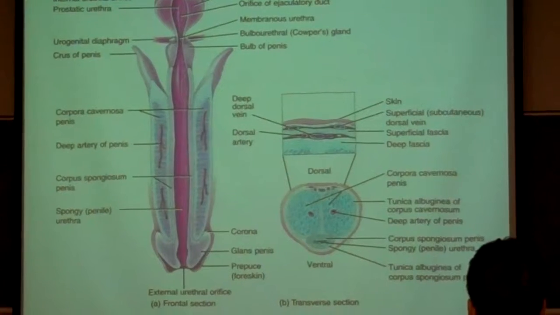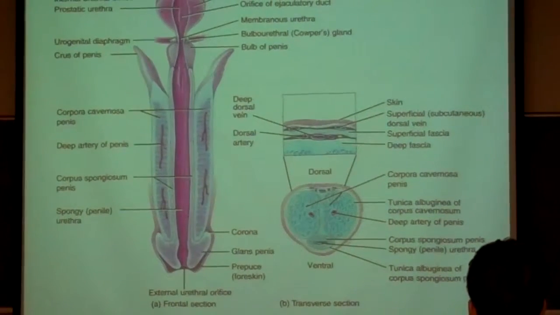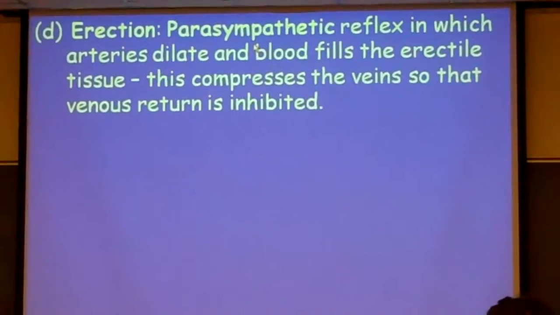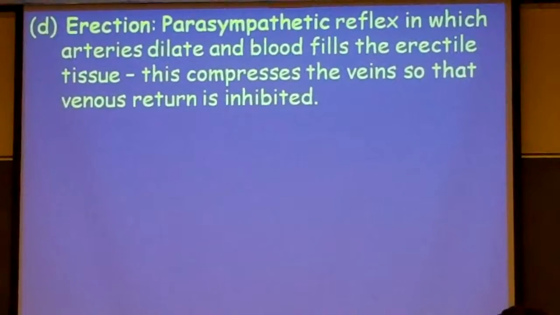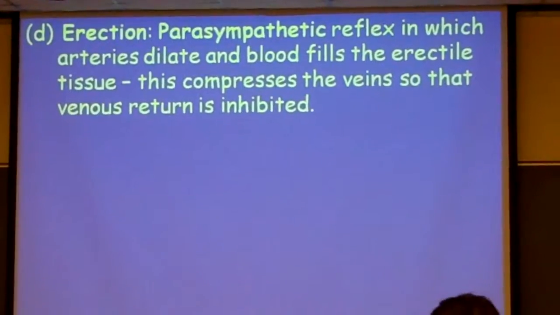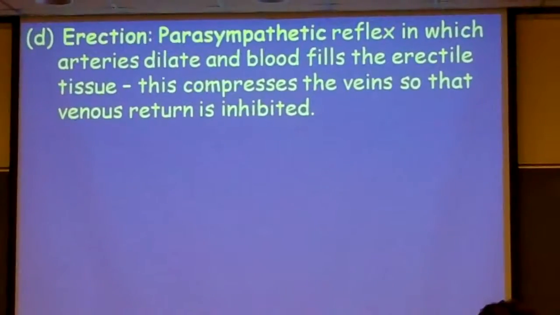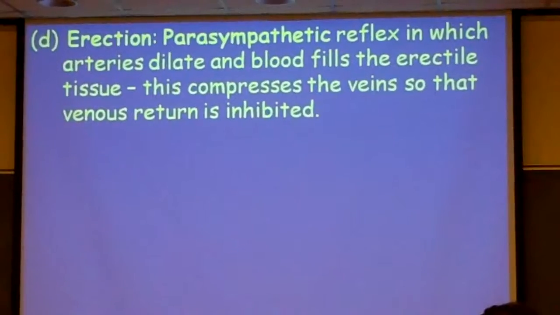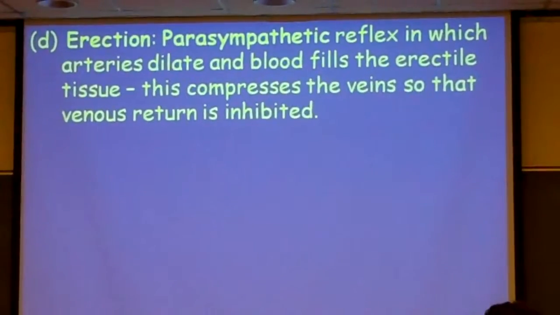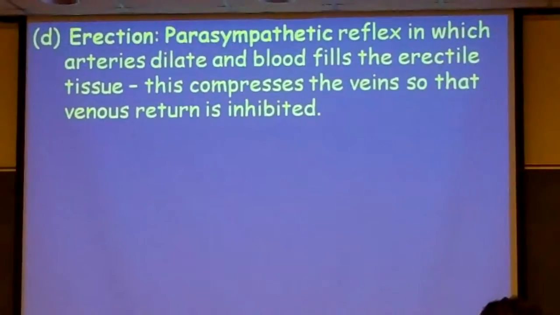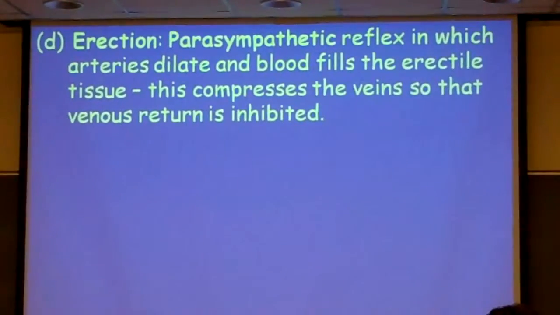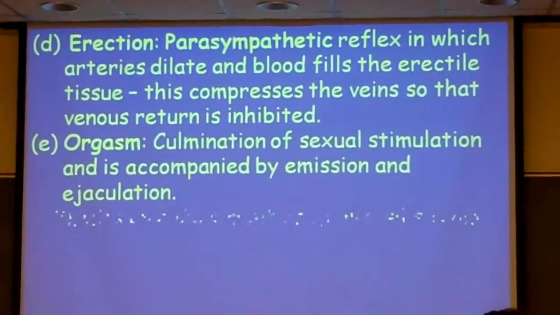All right, the only other thing that I wanted to mention on this is the parasympathetic reflex. Usually something along these lines is due to the sympathetic reflex. Now, you're going to need to somehow mark this, because people will get this mixed up on the test. The parasympathetic reflex is the one in which the arteries dilate and fill the erectile tissue with blood, and also the veins compress so that venous blood is inhibited, and there are some enzymes involved that make this work. But do remember that is a parasympathetic reflex. Somehow people miss this. That is a parasympathetic reflex, whereas the orgasm is a sympathetic reflex.